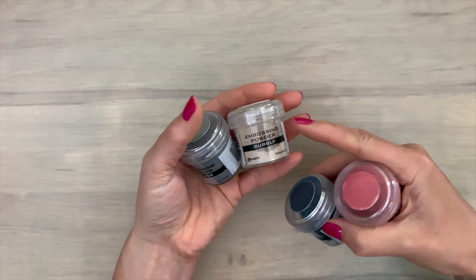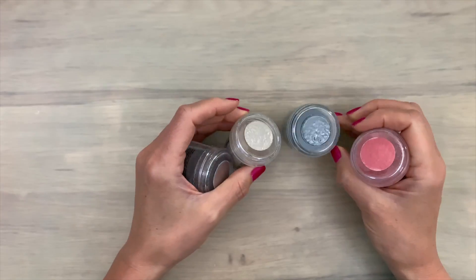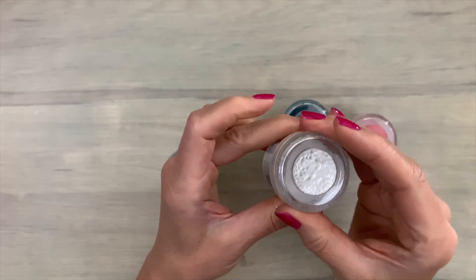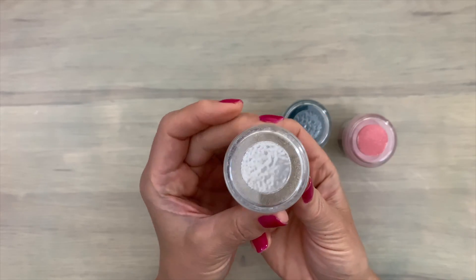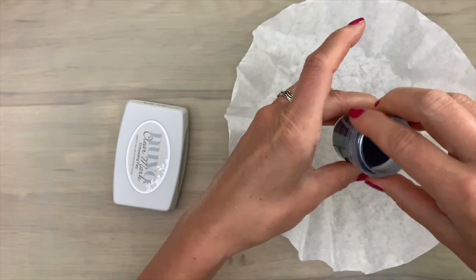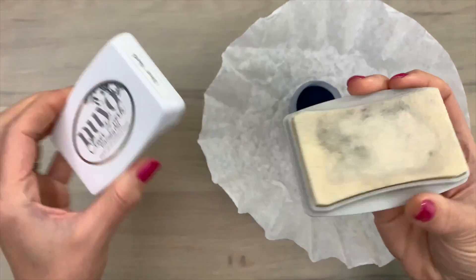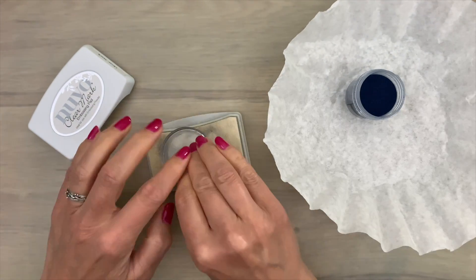Next I have more of an organizational hack. It's often very hard to see what the real color of embossing powder is, so you can make little swatches on pretty circles and add them to the lid so you can see right away what color you have. But there's another, faster way to mark your lids. I have clear embossing ink and the pot that I want to color code. The embossing pad is a bit stained and this will happen — don't worry about that because you will not see it back in the results.